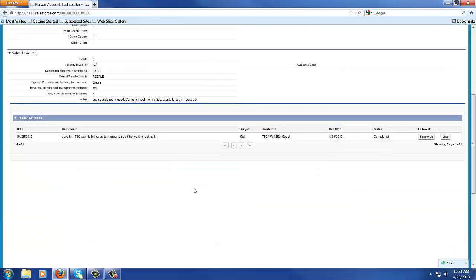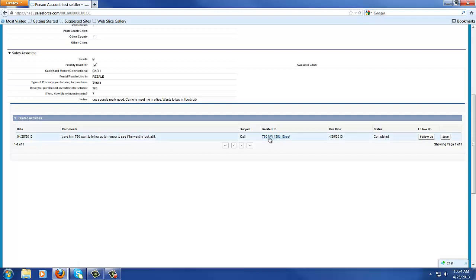Now in this part, what you have is different. You have the comments here, the date that you made the call, the comments on the call, and the subject. Now the subject will be coming out of the record. I put this in there for you guys who are putting comments in the subject section, so you can see it on old records. But moving forward, make sure that you're putting all the notes for the people in the comments. This section is going to come out, so make sure you start using the comments section.